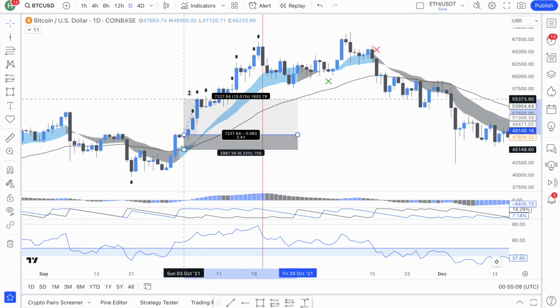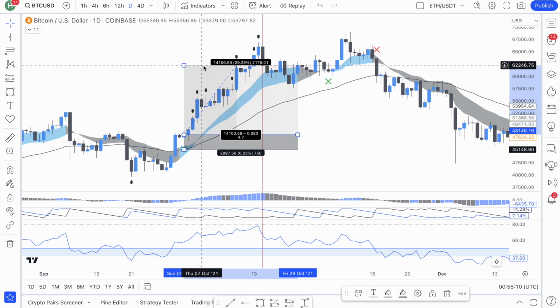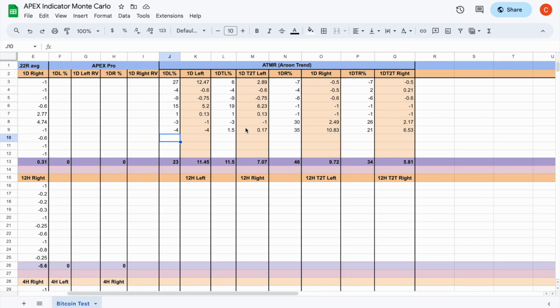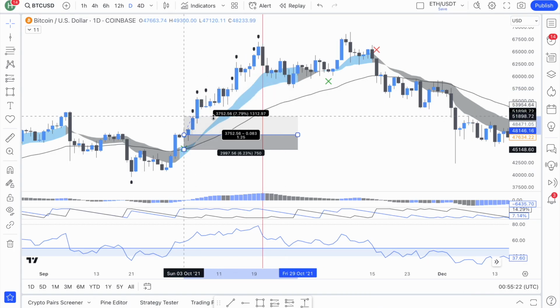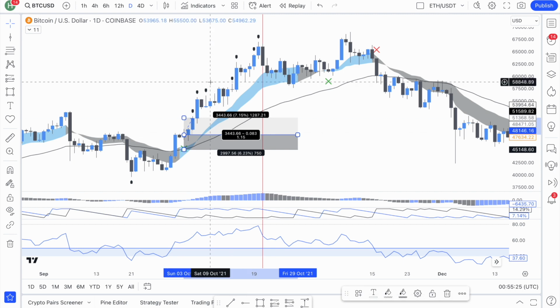So I would have just taken it to full stop, I guess. I would have taken it to the gray area, so at the top. So that's 29% at 4.7. And then for the percentages, or for the take profits, I'm sorry, it would have been really low here at 7% at 1.1.